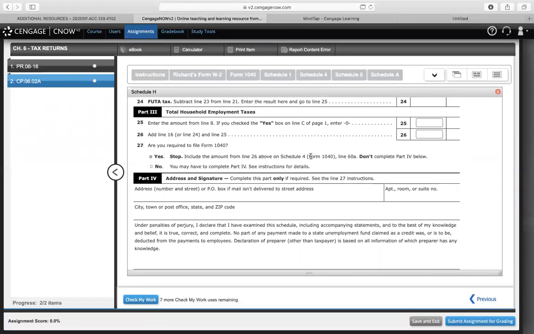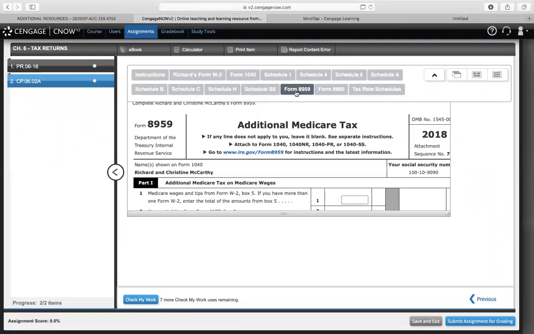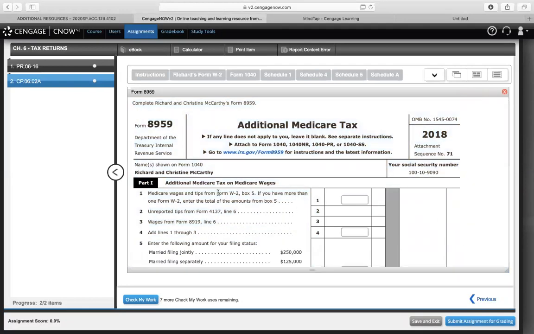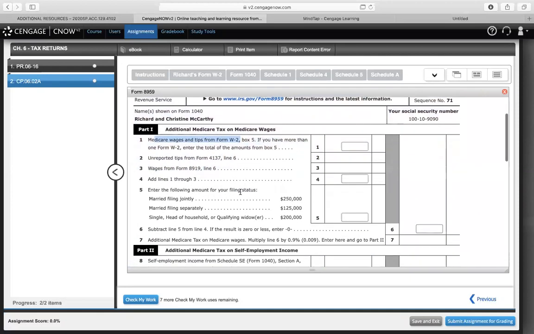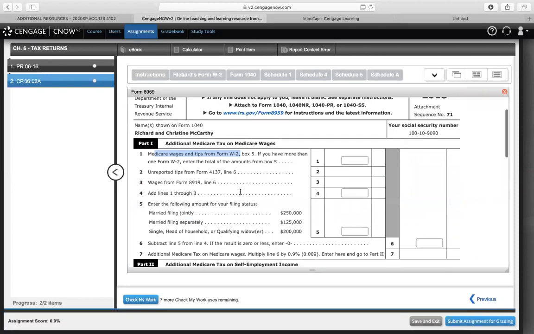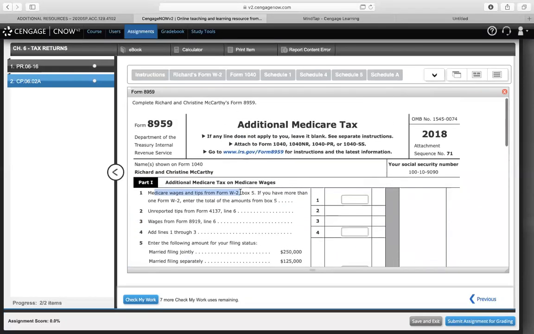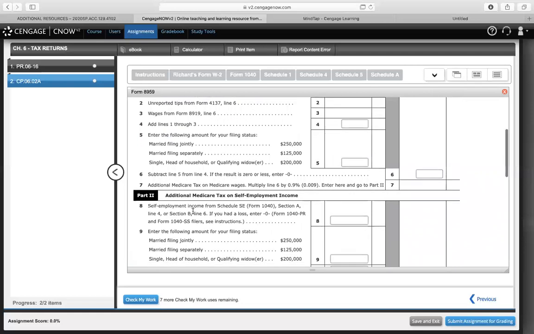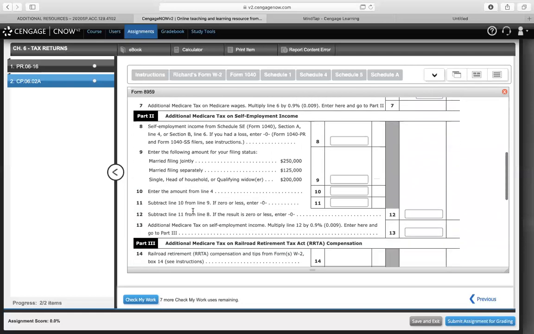And it tells you to include from line 26 above. The 8959 asks you about your Medicare wages and tips from W-2 and has you go through the calculation to determine if additional Medicare tax needs to be paid on those wages, because then you've got your self-employment income here.